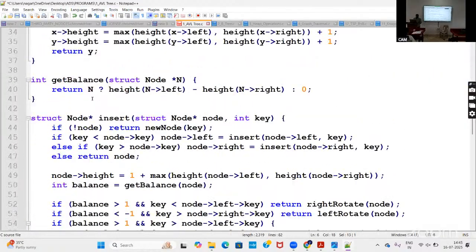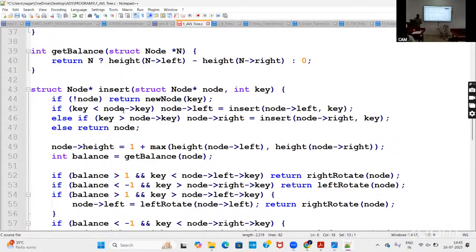In the insert function, the node key is nothing but the root node, and this key is nothing but the inserting element. If the inserted element is less than the root node, it goes to the left.